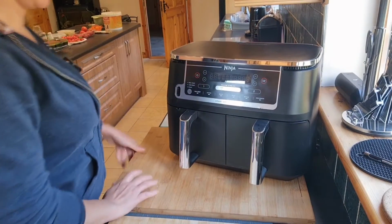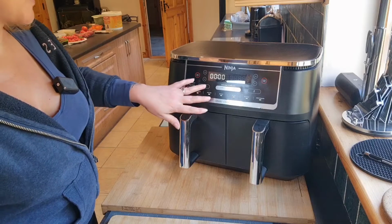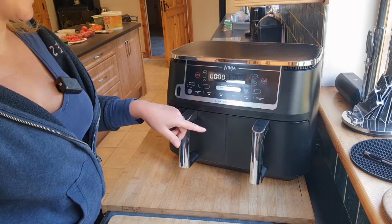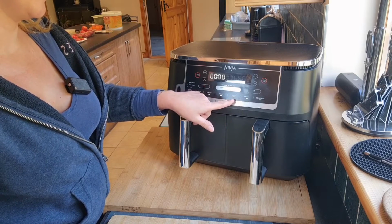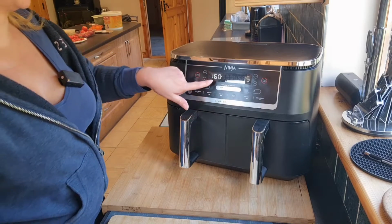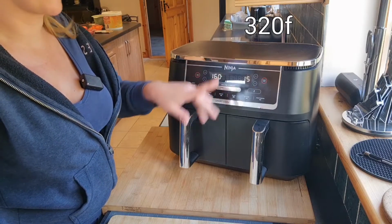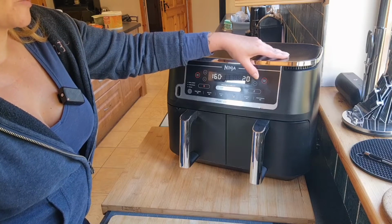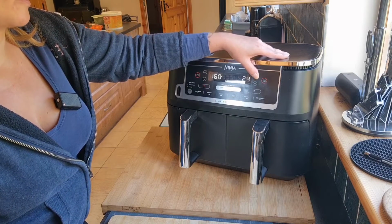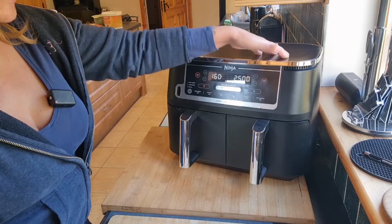Oh, let's make the Ninja fly away. Now I am going to put this on drawer one. Let's see. Yeah, I'm not using reheat. I'm going to use the bake function, which is 160 Celsius. I will put the Fahrenheit somewhere on the screen. And because now that is basically cold, I am going to put that on for 25 minutes.